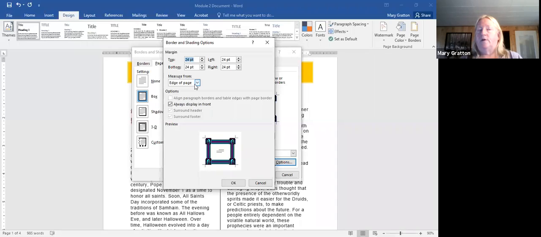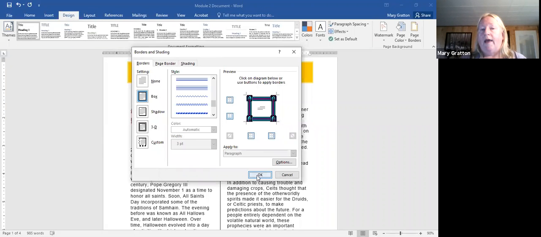It will drop down, and the bottom of the border ends up on the next page. This is where I would come in to fix that, and select, right now it's on edge of page. I might want to select something and play with it if I needed to, but I really don't need to now. But that's what's in that section there.